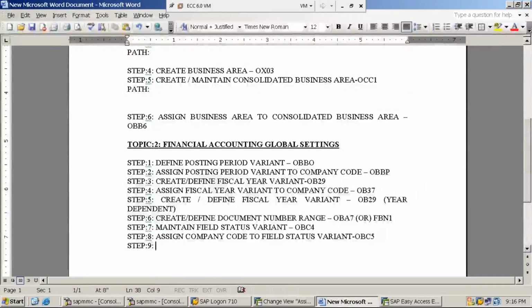Define tolerance groups. Define tolerance group using OBA4.